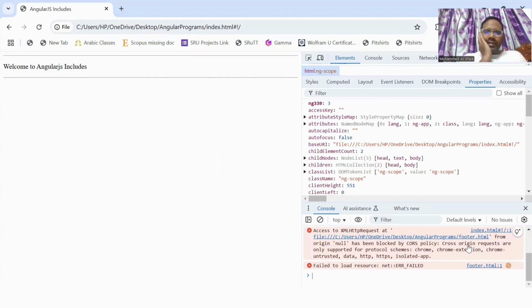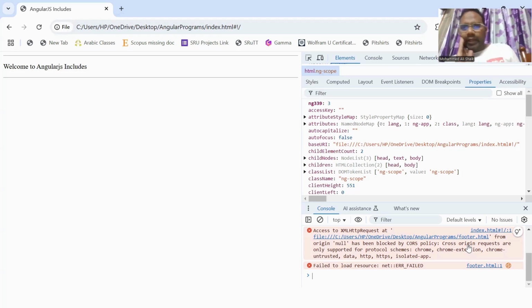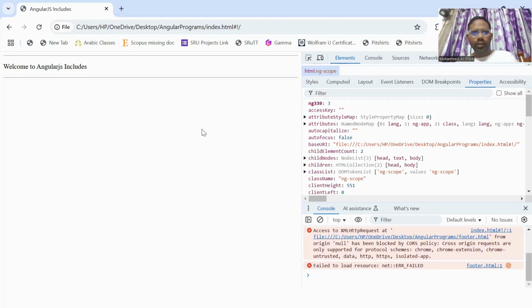One issue is there regarding web pages. Some pages will allow, some pages will not allow. So in order to do this, we need to open and run the server on port 8000. Okay, let us try that one, how to run the port of this server.